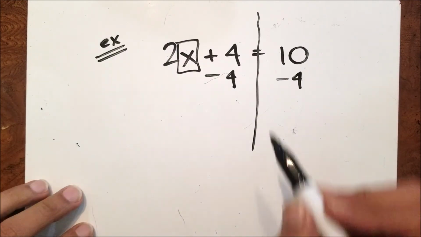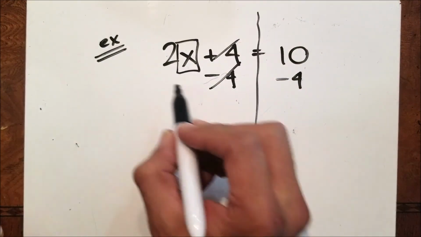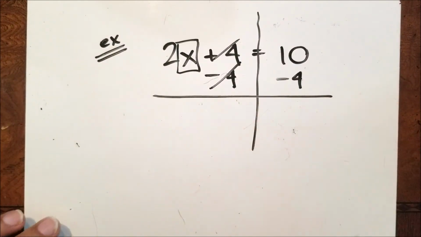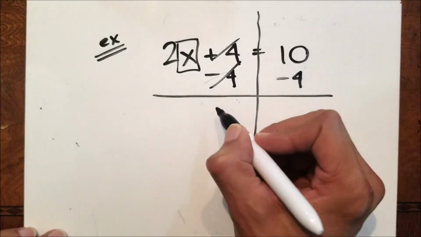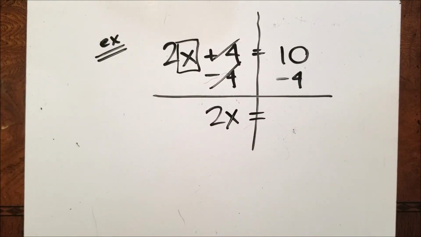So let's see what that does. Now this positive 4 and this negative 4, they go away because 4 minus 4 is 0. So now those are gone from that side of the equation. And what I have left over there is just the 2x. Exactly right. Now on this side, I can do that 10 minus 4. That's a subtraction problem that I could do pretty easily. What is 10 minus 4? 6. Absolutely. Okay, very nice.